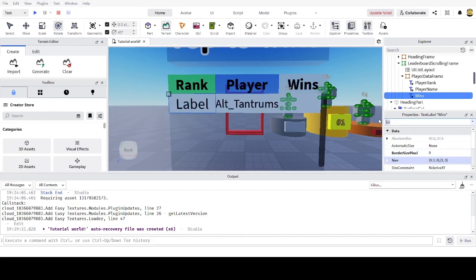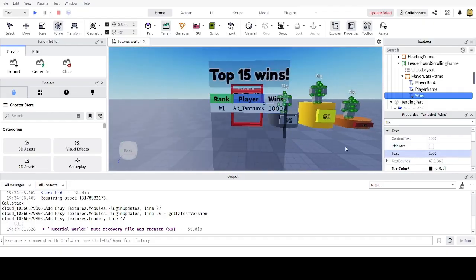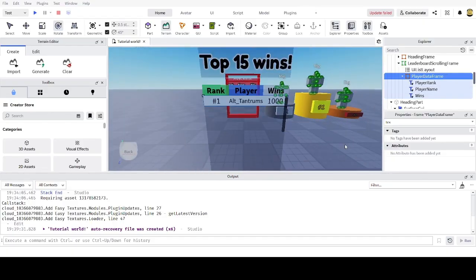And I'm also going to change the position of this frame all the way to 0.7. It's 0.7 in the x-axis. And that's how this whole thing is going to look. And I want to change the text to maybe 1,000 mins amount. And yeah, so this is how our player data frame is going to look like.